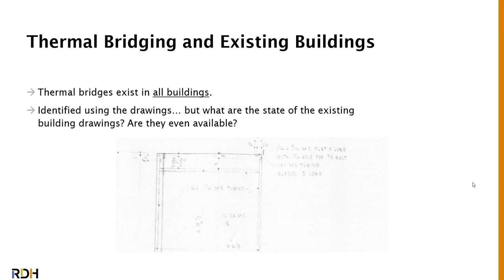Thanks, Kathleen. So the next few slides are a high-level commentary that builds off what Adam and Kathleen have mentioned already, leading into thermal bridging in existing buildings. I'm just going to point out that a lot of the detailed commentary will occur in the second half of the presentation, where we'll deep dive into the guide and talk through our approach and specifics.